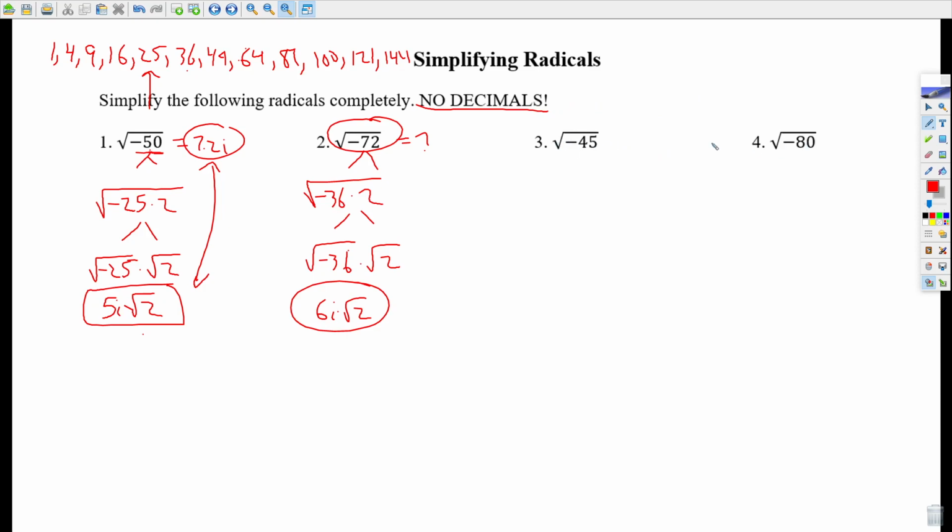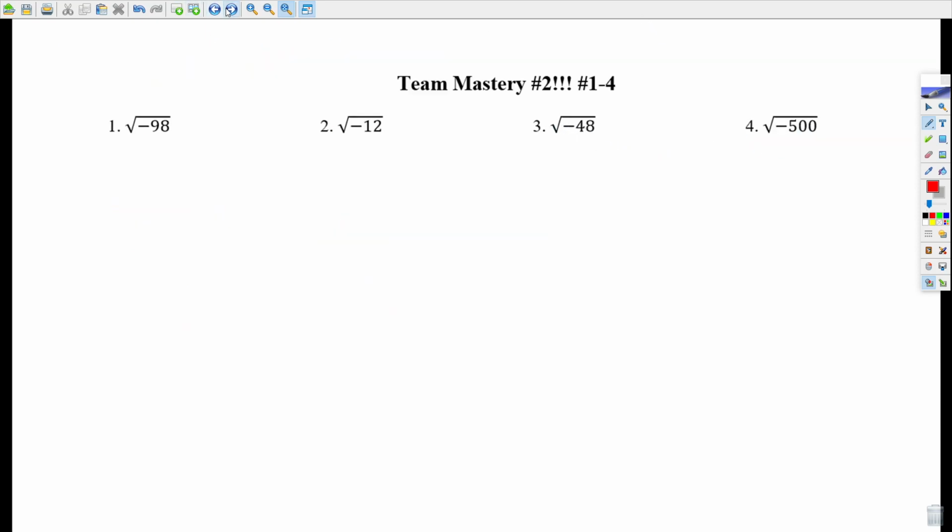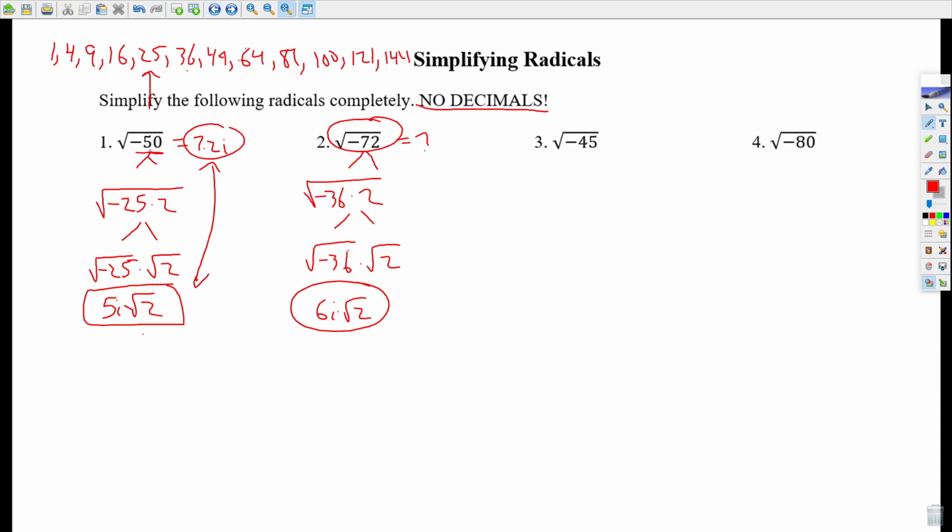All right, number 3. We're going to do 2 more, and then you have, I think, 4 to do as well. I'm going to do 4, and you do 4. And then we'll be done. Okay, square root of negative 45. I'm looking, again, for a perfect square. If you don't know how to do this, just take 45 and start dividing by these numbers. Once you get a whole number, you'll know what to use. You don't have to go too far with this one. I think 9 works.